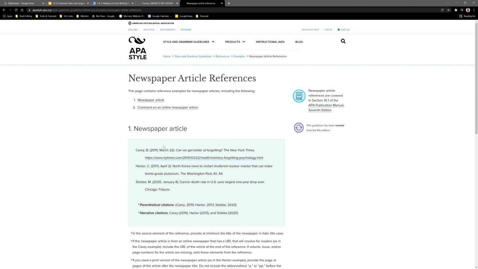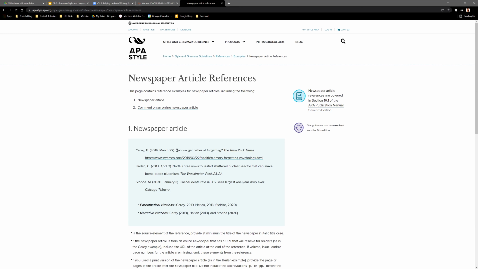What's the big difference between the two? The italics. So you can see we still have that last name, comma, first initial for the author, the date, and then the title is not italicized and the title of the newspaper is.